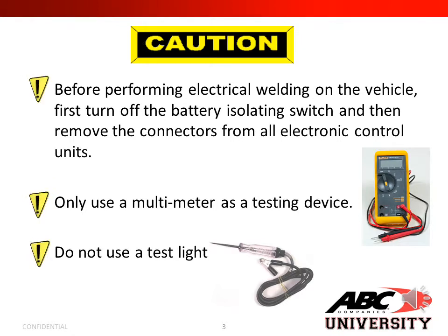Caution: before carrying out electrical welding on the vehicle, first turn off the battery isolating switch and then remove the connectors from all electronic control units. Only use a multimeter as a testing device. Do not use a test light.